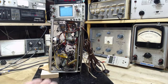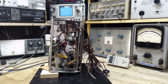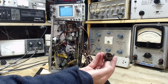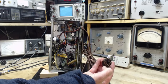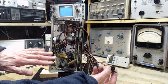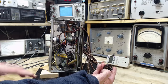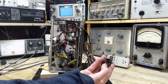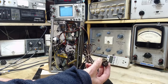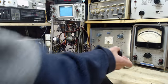Now here's the deal. This is a 5-tube radio, and the power cord, directly or indirectly, one side of the power cord is connected right to the chassis. In this radio it's indirect, which is what I'm getting to explaining. In other radios it's direct. In radios where the chassis is the B minus, there's a direct connection from one of these prongs right to the chassis. And it's not a polarized plug. It can be plugged in this way or that way.